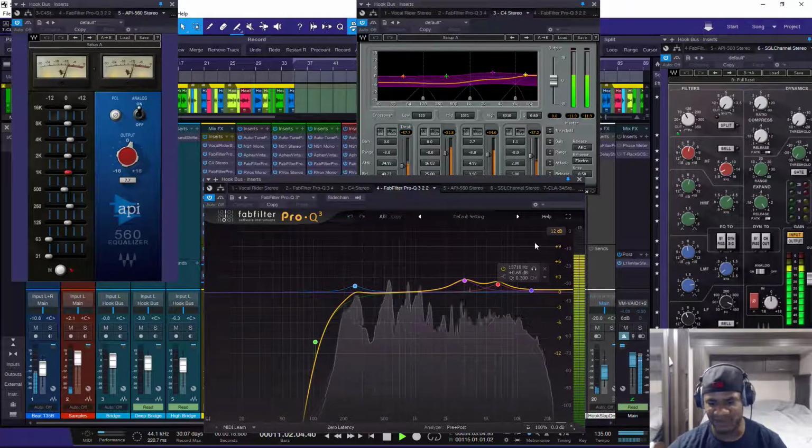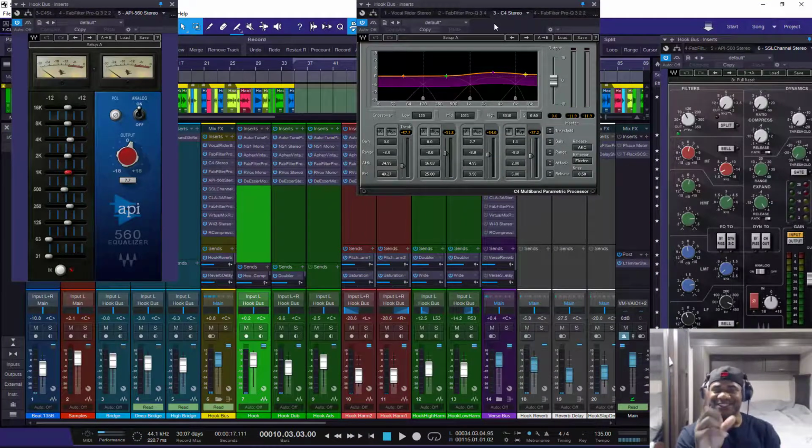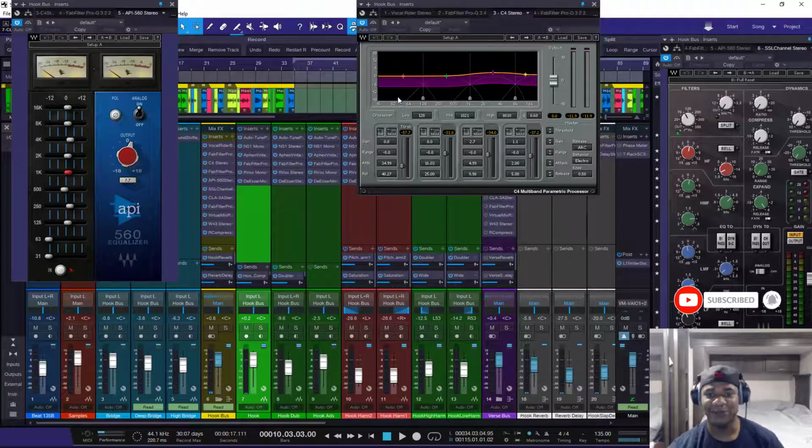So I get the right feel. Come back with the C4, where you can mess with the multi-band, so you're messing with just the mids. You can mess with the lows, the mids, the highs, and whatever they call the top band over here. If you break it down, from 100 to 128, then you get to 250, all the way to 4K, same mids, and then you get to the last band, the highs.